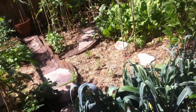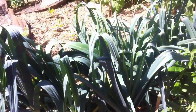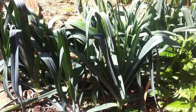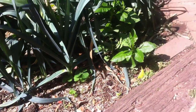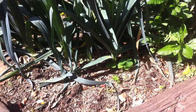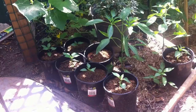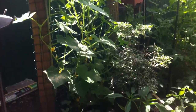Now, let's have a look at what I'm eating at the moment in an attempt to get healthy. And if anybody knows me, that's not easy to do. Anyway, I've got some leeks there. I've been eating the leeks, so I'm going to put some kale in around that much. I'll eat today or tomorrow. I'm going to plant some kale to get that going for next year because I start to do green boost drinks in the morning.